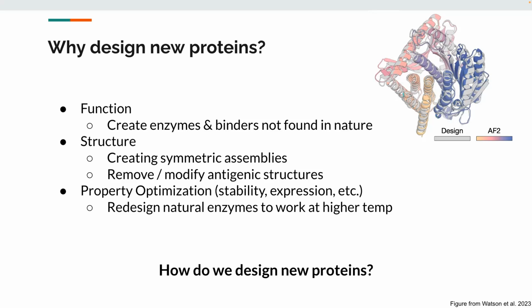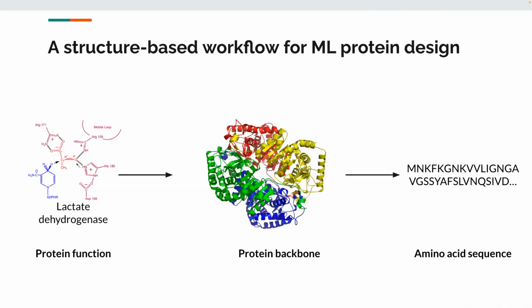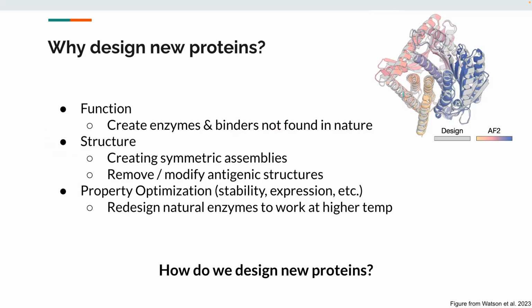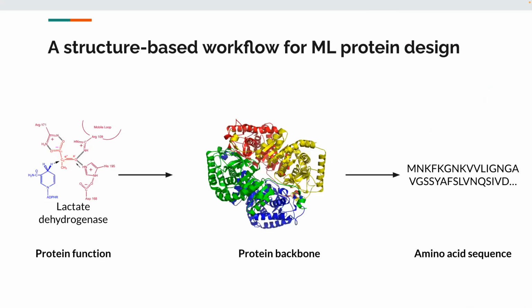And so for actually why we would want to create new enzymes, in the modern world, we have a lot of synthetic chemicals being created, and a lot of these chemicals are accumulating in our environment, and it would be beneficial to remove these and turn them back into usable bioproducts potentially. So yes, we can design enzymes potentially to do that. I've outlined a little bit of why we want to design new proteins, and the question now is how. There are multiple different approaches to doing this, but today I'll be mainly focusing on a structure-based workflow for machine learning-based protein design.